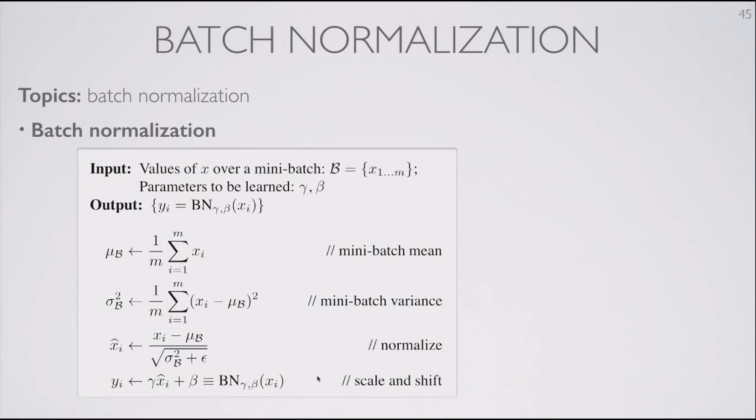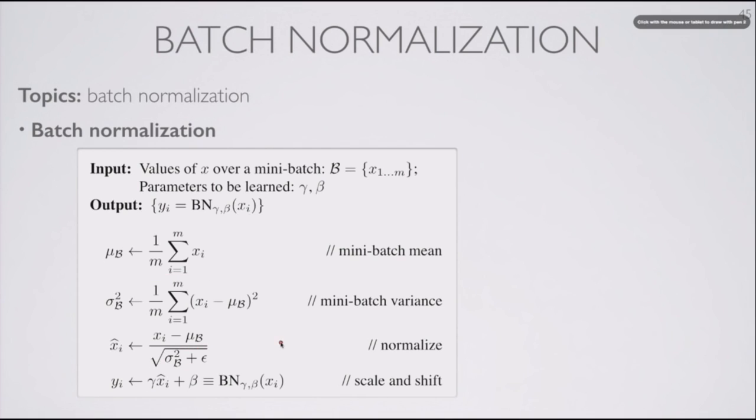So that's essentially the pseudocode for that, taken out of the paper directly. If x is a pre-activation for a unit, and I have multiple pre-activations for a single unit across my mini batch, I would compute the average for that unit's pre-activation across my examples in my mini batch, compute my variance, and then subtract the mean and divide by the square root of the variance, plus some epsilon for numerical stability in case the variance is too close to 0.